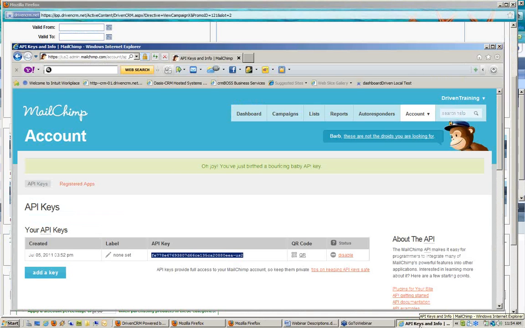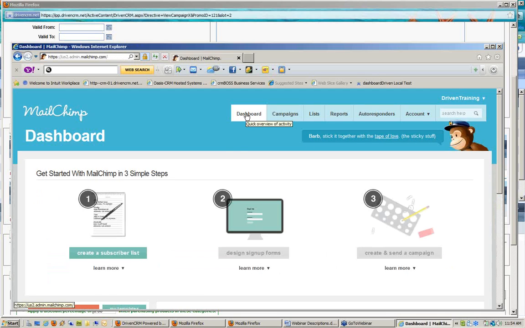Before doing that, I skipped a step here. Sorry, that interruption there kind of got me off track. So we've created a MailChimp account and gotten our API key, but there are two other requirements that need to be set up within MailChimp prior to integrating it to Driven's marketing campaign feature. And that is that there must be a template created in order to use what form you're going to use to send that newsletter out, in other words. And also there needs to be what MailChimp calls a subscriber list created.